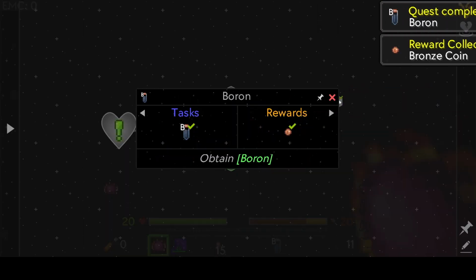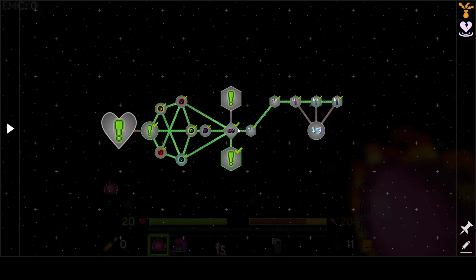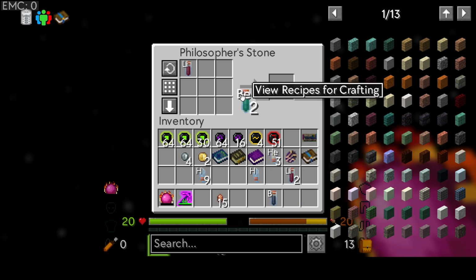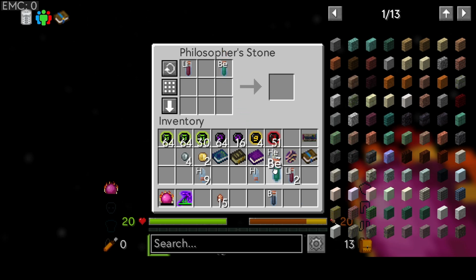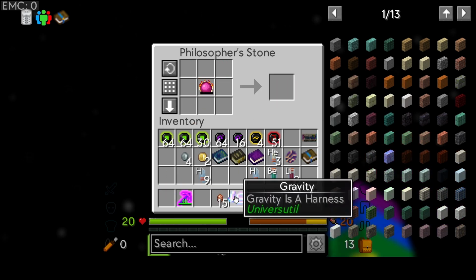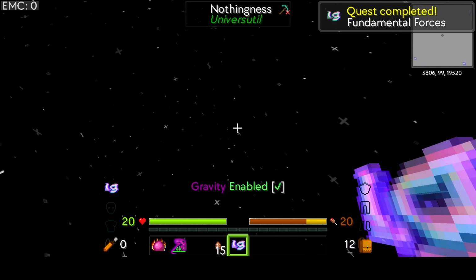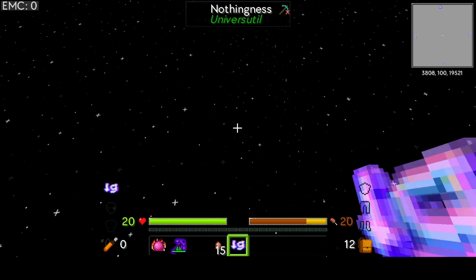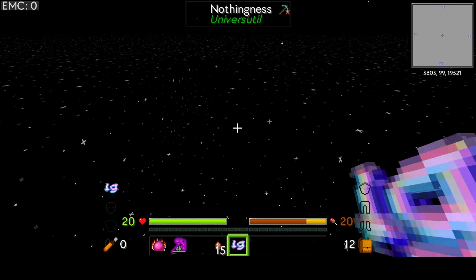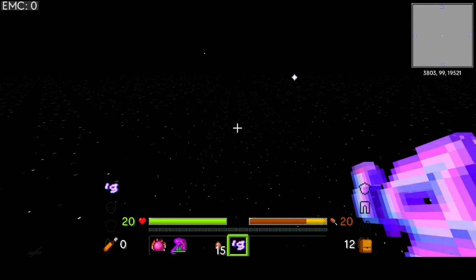See, boron, and this is going to make us something really important, gravity. That way I won't die again. So, shift, zero, then lithium, beryllium, and boron with the Philosopher's Stone gets us our gravity. That way I can walk and not die. See? Now, it's really hard to see where you are, but you get used to it. You do get used to this sense of nothingness, and you won't be always on here.